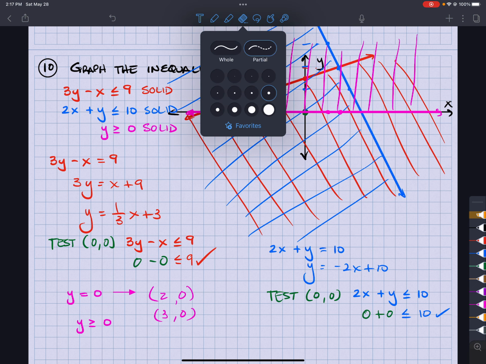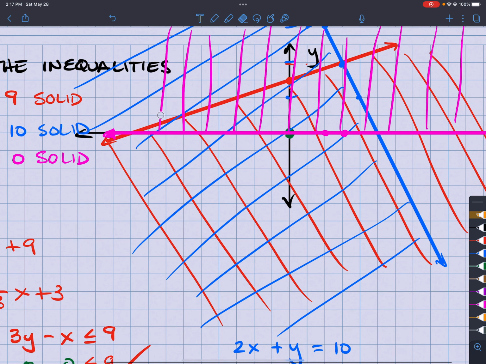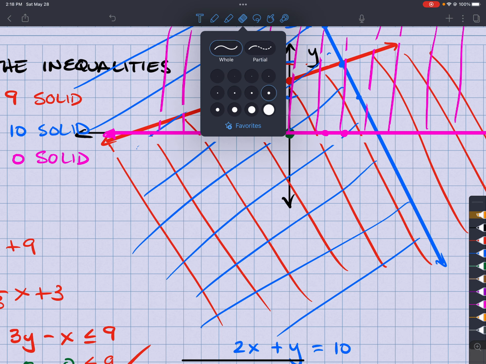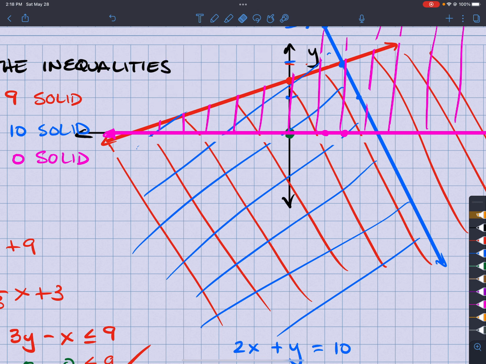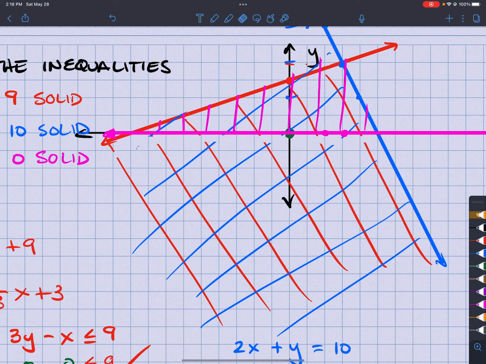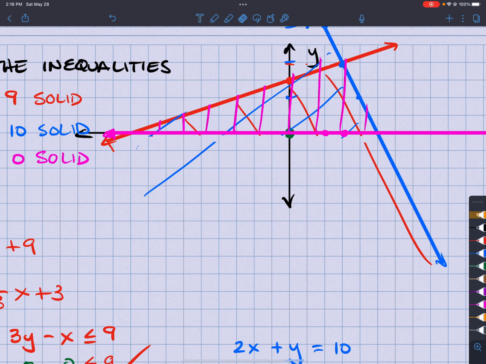So essentially, not all of it is going to be part of my answer. It really is just, if I can do this with a steady hand, break that line. That's going to be hard to break. All right. The blue line is right here. That's going to get broken anyways. All right. And then the red line here. There. All right. So now I can use this one and get rid of the rest. All these and that, and there you go.